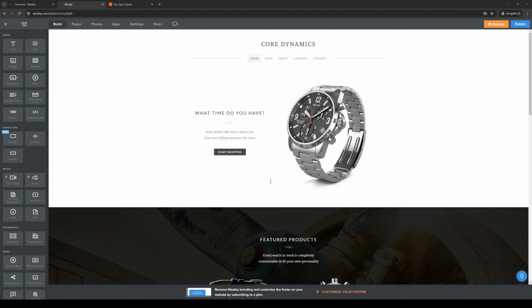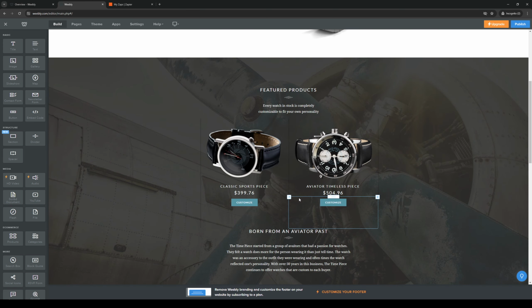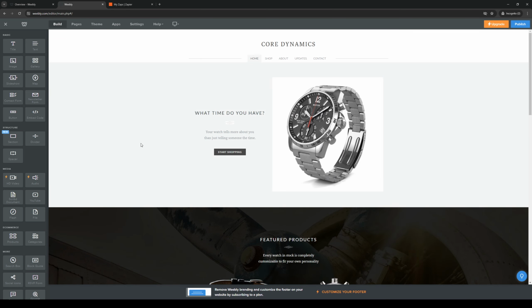So for those of you guys who don't know, Weebly is actually the built-in site editor or site builder for Square, for those of you who are familiar with that platform. And as you can see here, here's what the interface looks like for the site builder. It's pretty cool. It's pretty intuitive. You can drag stuff around, add new elements, containers, segments to your website, and yeah, that's awesome.